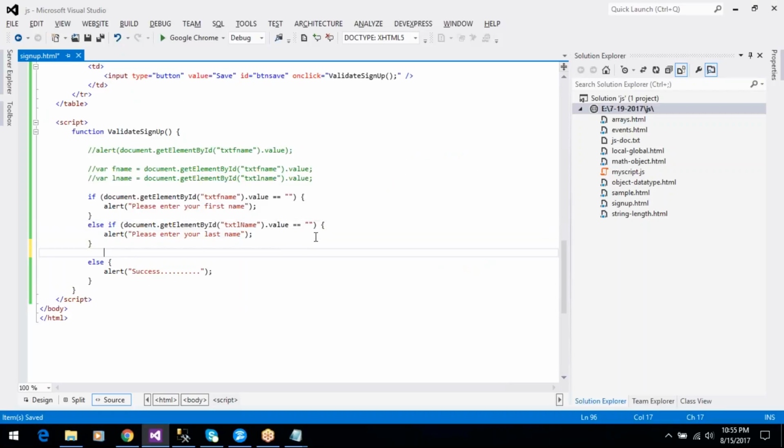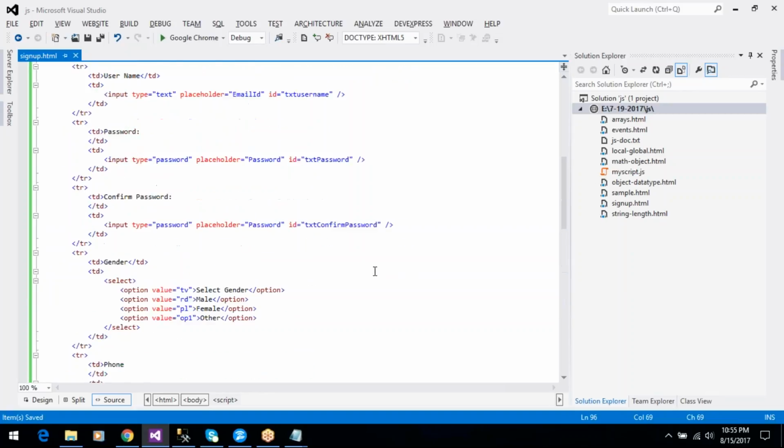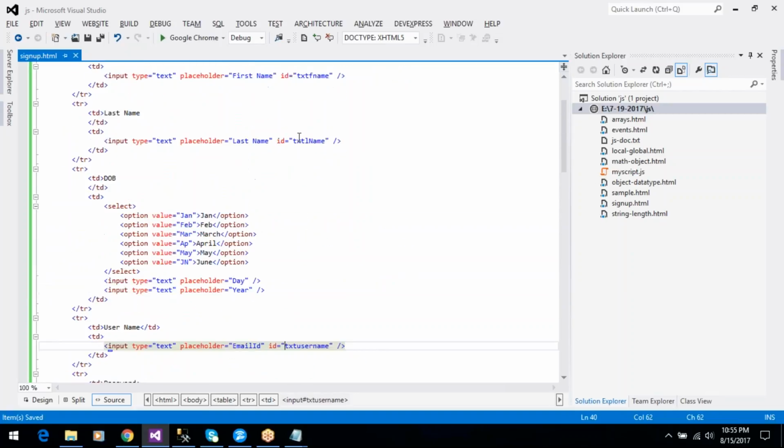Next one, else if, after last name, date of birth.